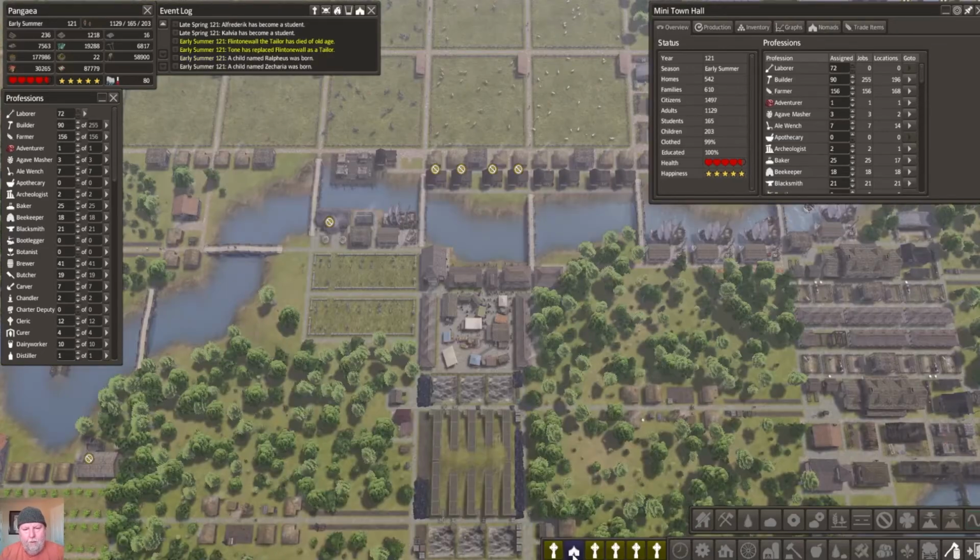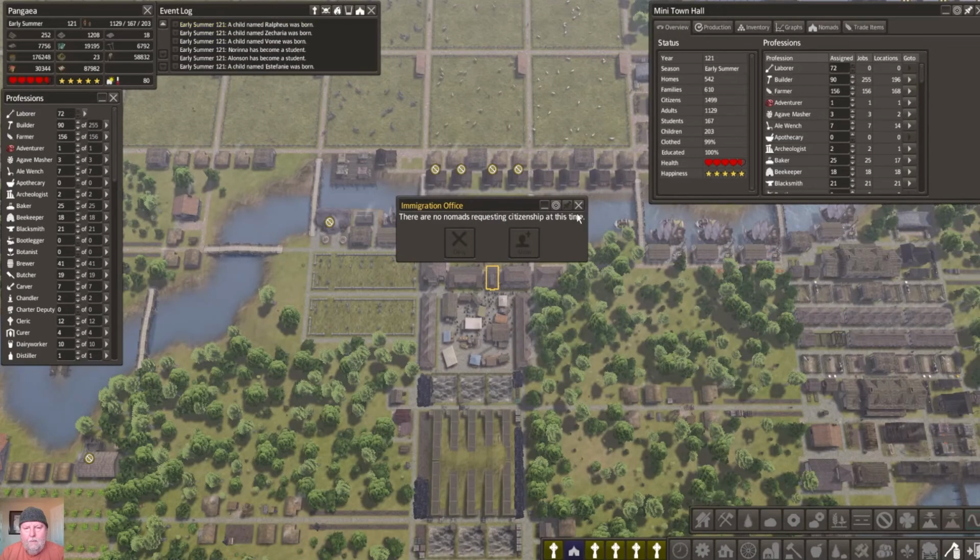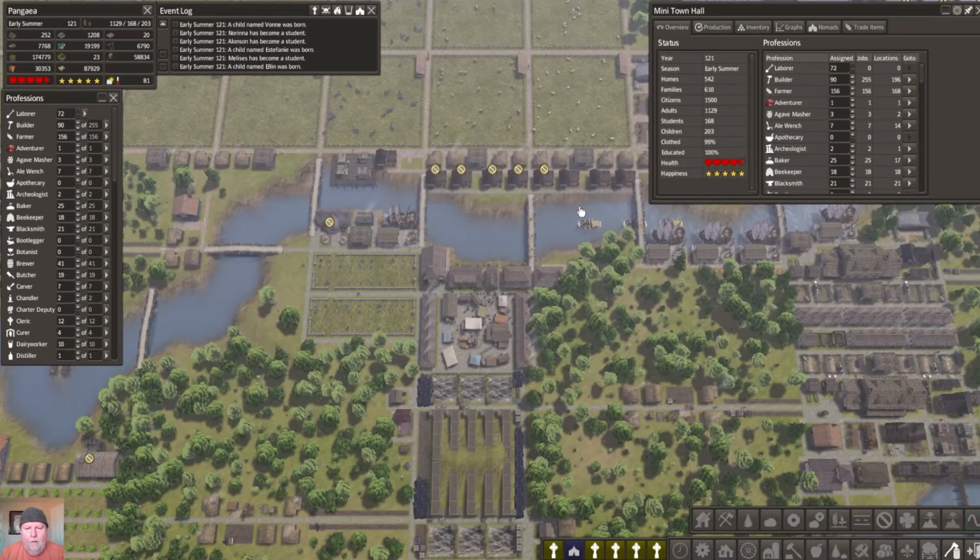Nomads, let's get rid of them. They're all here, which means that they're at the immigration office. 189 of them. Sorry, guys. Can't do it. Because if there were 189 and every one of them grabbed 100 food, I mean, it looks good that it's actually going up. We're at 175K right now, but I guarantee you that can spiral in a heartbeat.